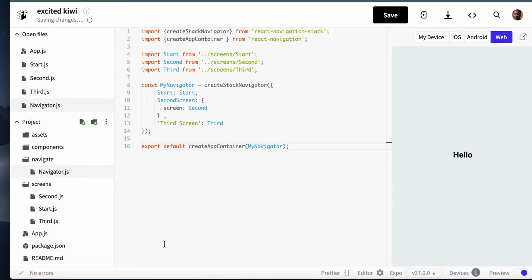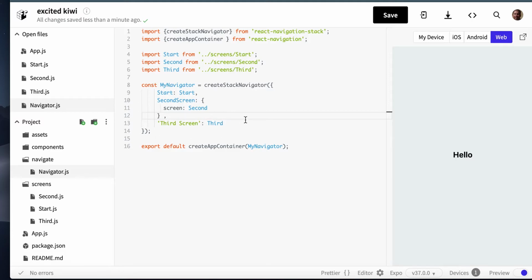If you're not in Expo Snack, or if you're in some other kind of environment, you probably have to do an NPM or a yarn install for these various libraries, right? And all this code will be provided to you, so you'll be able to look at this snack and see what you need to import. Or just Google what the import is for each of these, but they're really straightforward, very commonly used libraries for React Native. So those are the two remote imports. And then we have our files that we've imported from our screens folder: start, second, and third.